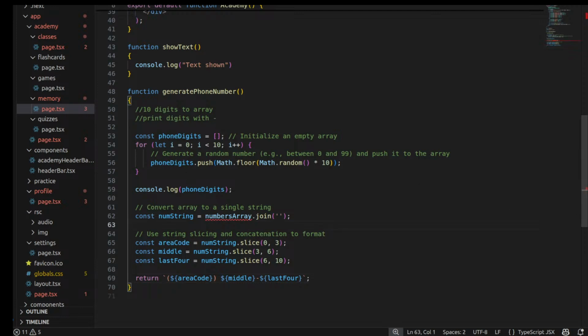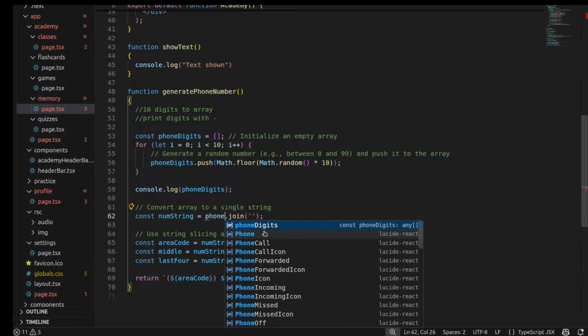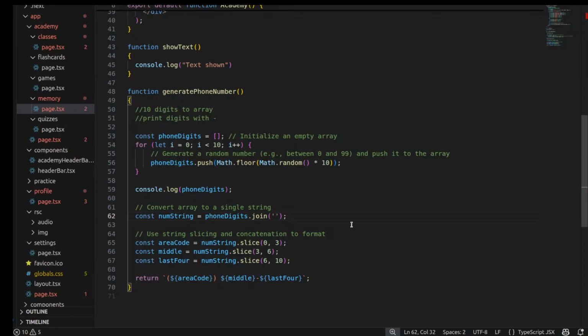The numbers array is getting passed in here, digits. So this one, digits to my number string.